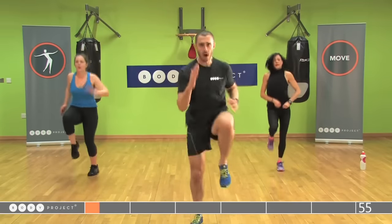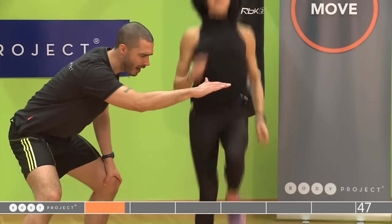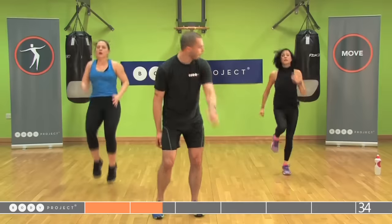You don't need to go a million miles an hour. What you do need to do is get them knees up. Touch my hand. Imagine my hand's there with you right now and your knee coming up and touching it. Look at that, good, that's what I want. In 10 seconds, we can lower the knees and up the speed.